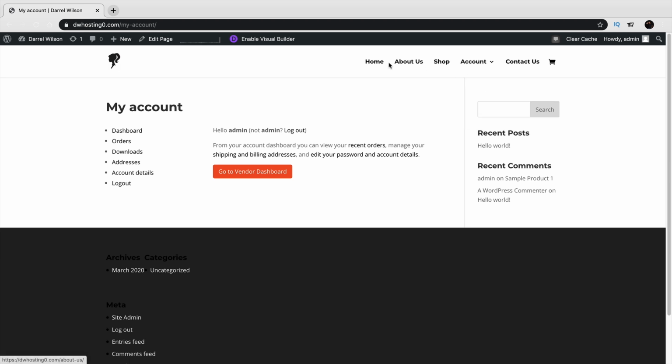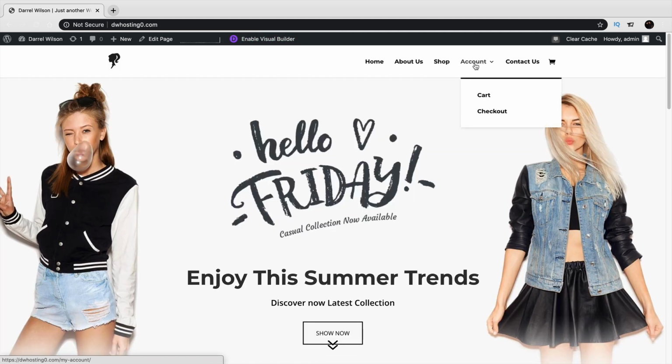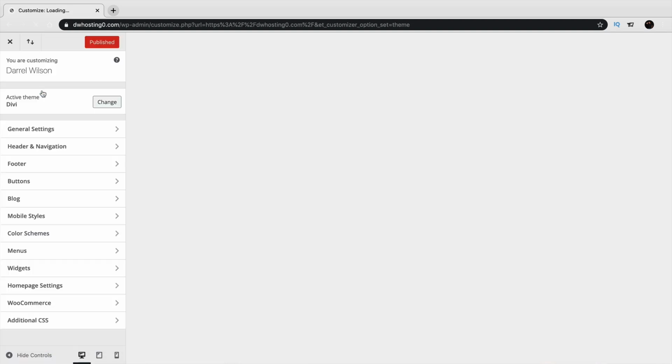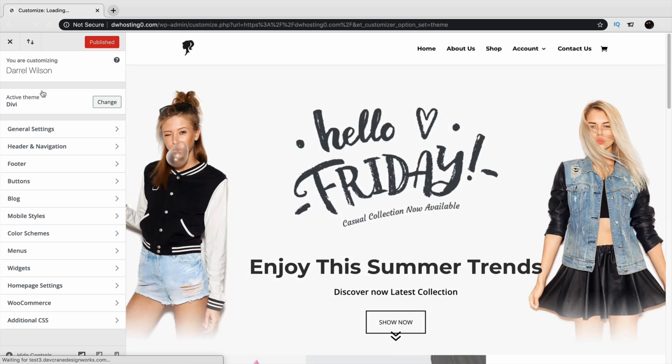Now, you can also design this same page by clicking on Enable Visual Builder, and you can design this whole page. But you might want to change the page title without actually changing the page title. So I'm just going to change the name of this on the menu. There are a few ways I can do this. I've shown you how to use menus, but let's go to the theme customizer, and I'll show you how you can modify the menu with the theme customizer.